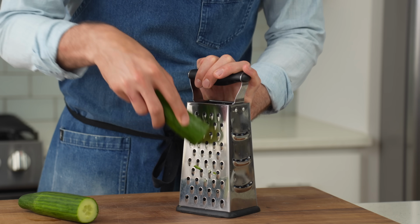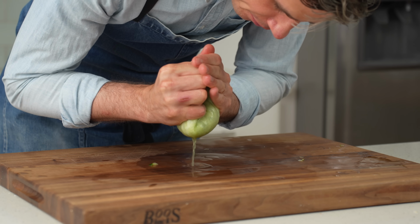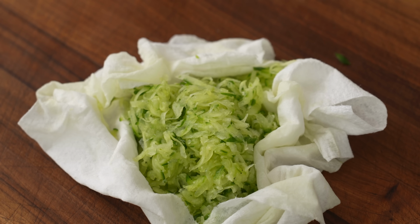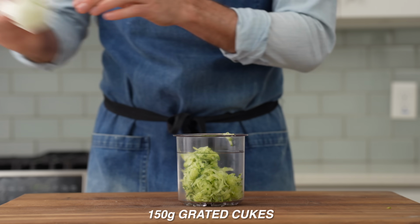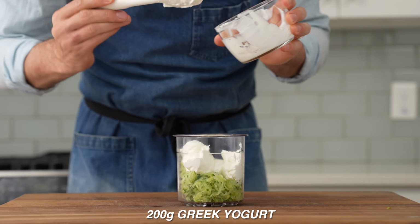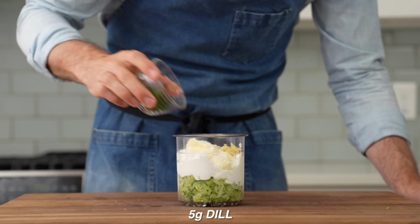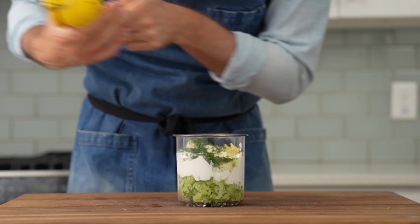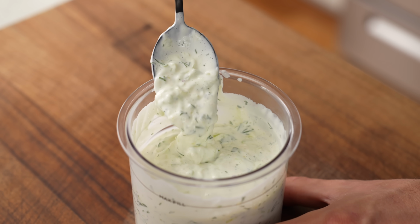To make it, I'll grate 1 large English cucumber on my box grater, then chop it once to break it down a little bit further. From there, I'll wrap it up in a paper towel and squish out all the water. This will make for a much thicker, less diluted sauce, and in total I need about 150 grams here. Next, cukes go into a container with 200 grams of plain Greek yogurt, then 75 grams of mayonnaise, 1 minced garlic clove, 5 grams of salt, 5 grams of chopped fresh dill, and then the juice of half of a lemon, or about 15 grams worth. Stir to combine, and now you've got a fresh, herby tzatziki sauce ready to lube up the Mediterranean sandwich of your choice.